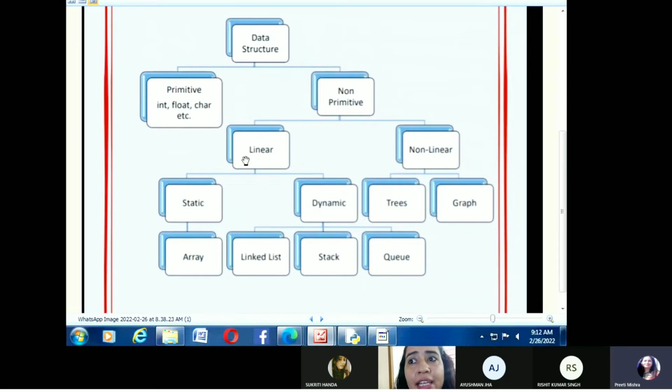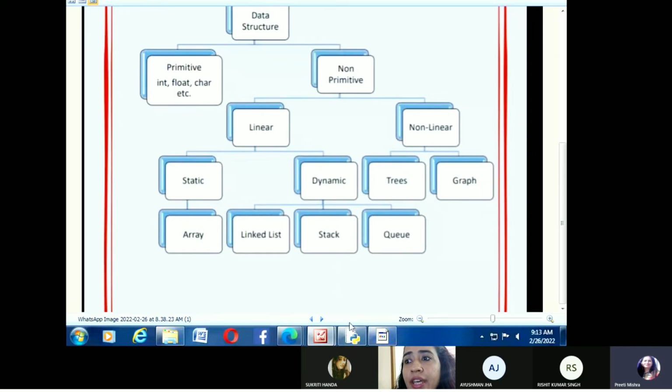What is the stack? In linear, it comes like static and dynamic. Static is called fixed memory that is allocated at the compile time of the program. The program compiles, then it will work. Dynamic means at runtime. When you are running your program, it will take the memory at runtime. So it will not waste the memory if you are using the dynamic. So your stack comes under this category. So stack is a data structure which is dynamic and linear also, and which comes under the non-primitive data type. I hope it's clear. Stack, queue, linked list, but in your syllabus you only have to learn stack.